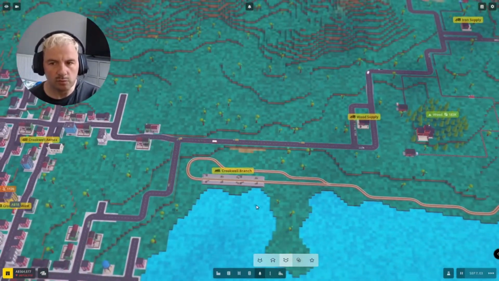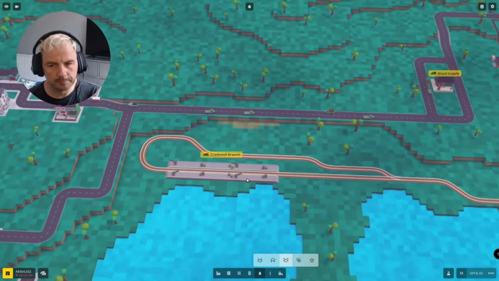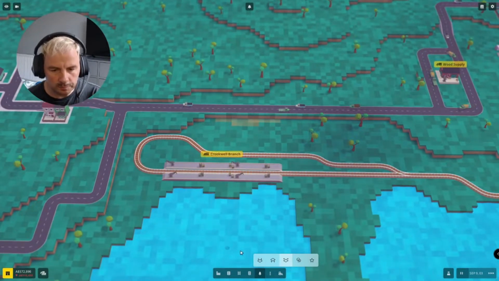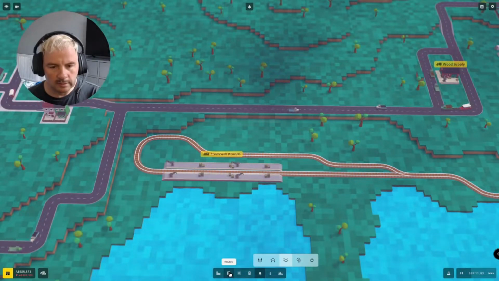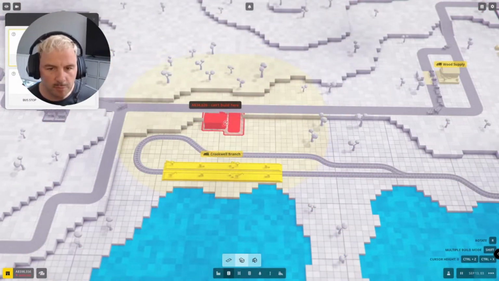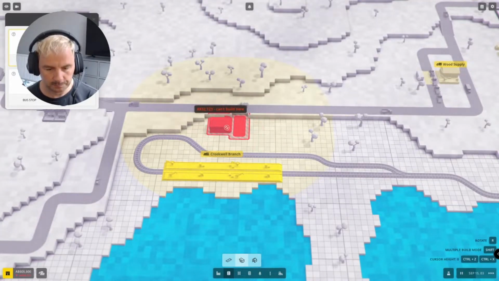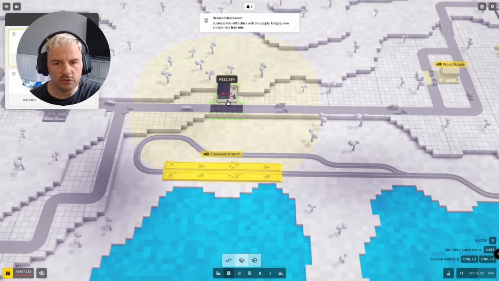Everything's still functional, but I need to move a few things about. Yeah, because there's that over there. So let's do road, and we go stations, freight station. Now if I put it on here, it's going to create problems, isn't it? Yeah, if I put it here, it's going to create a traffic jam.